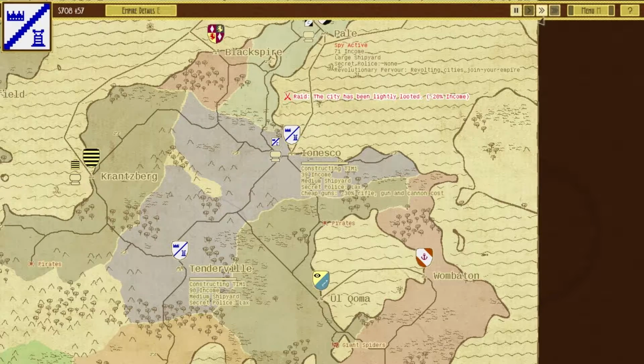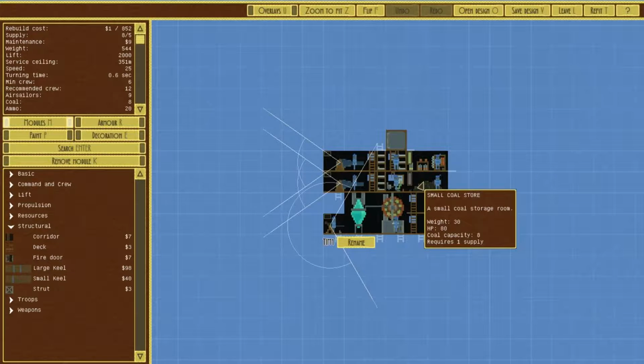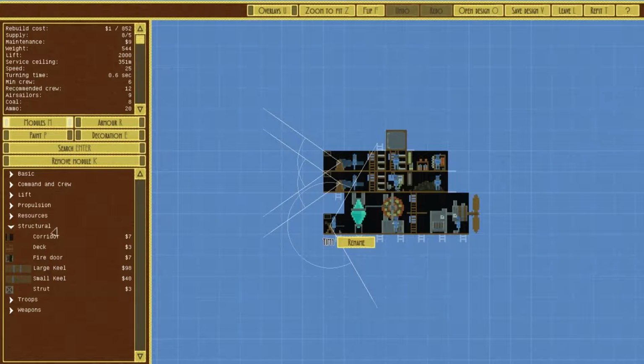So let's play this now. Okay, that's been refitted there. It doesn't look like it's the same though, but never mind. Let's have a quick look. Small coal store, small weapon store. Right.